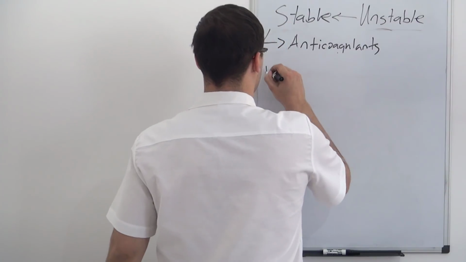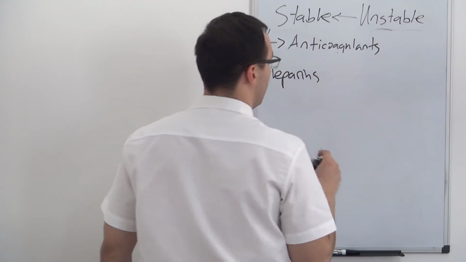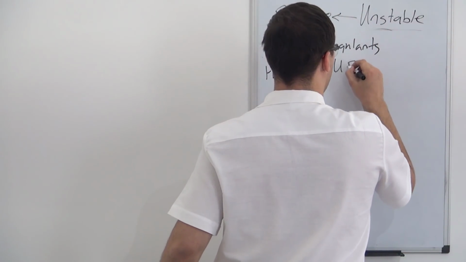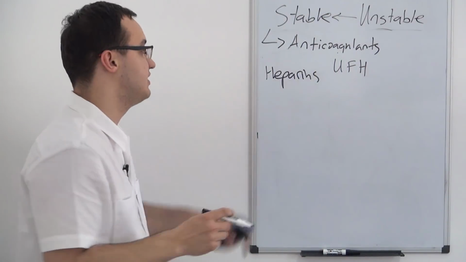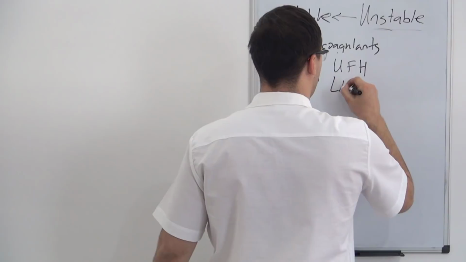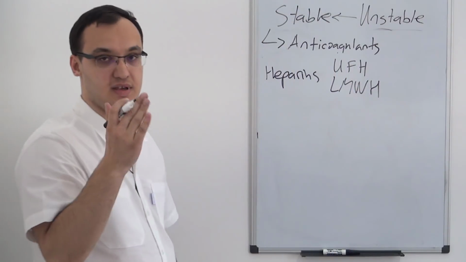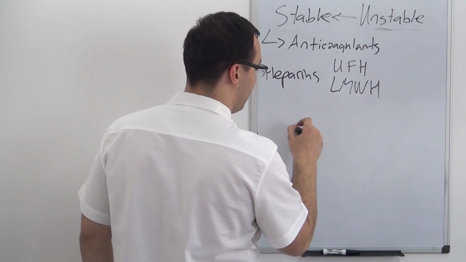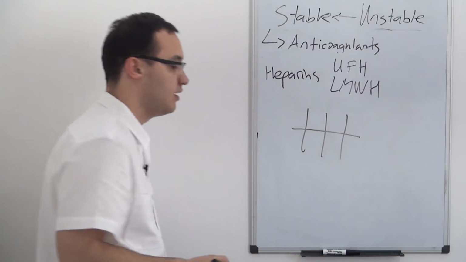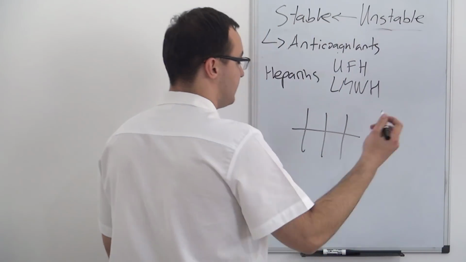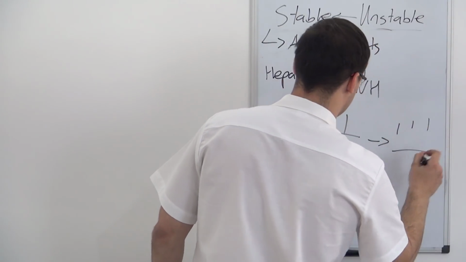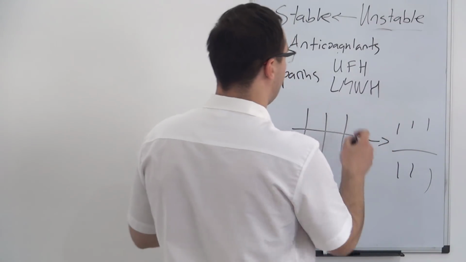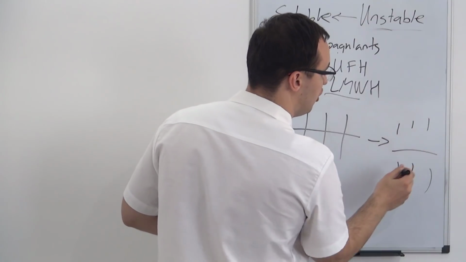We have heparins. Heparins, and these are called low molecular weight. First of all, we talk about the unfractionated heparin. That's the normal heparin. It's not fractionated, because low molecular weight heparin is fractionated. We have been cutting this normal heparin. So let's say, I will just draw a thing here. Let's say the heparin is looking like this. Heparin, and then low molecular weight is then looking something like this. Okay, we fractionated this part so it looks like this. Okay, it is smaller, and therefore we call it low molecular. There are smaller, lower molecular parts.